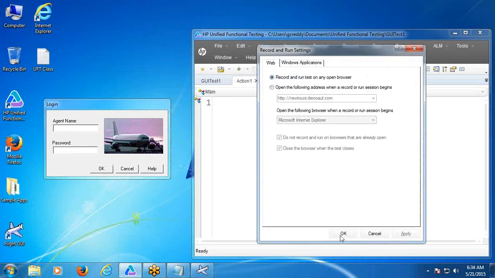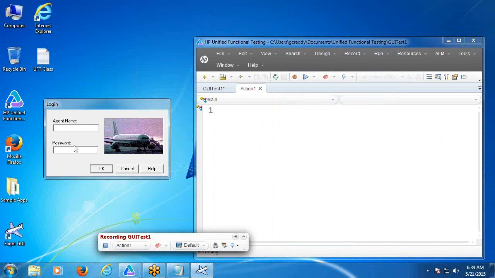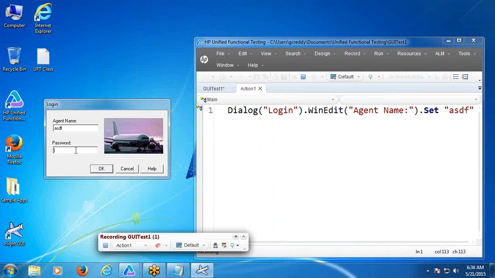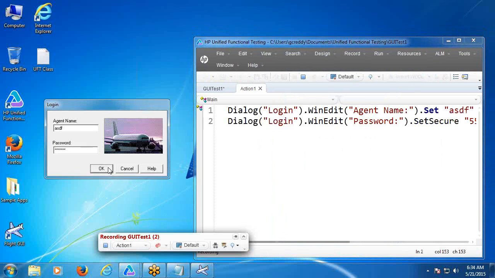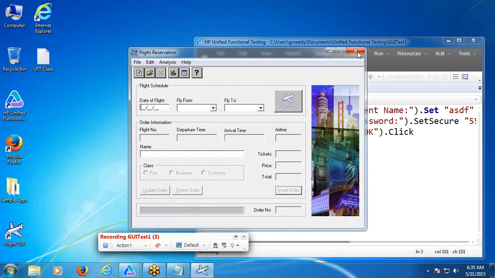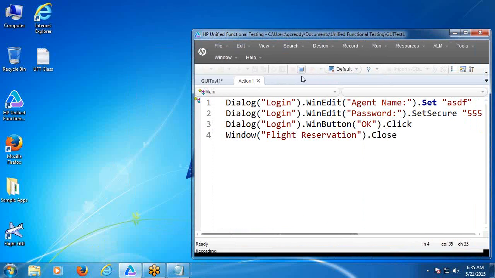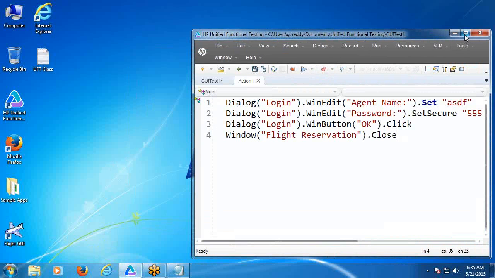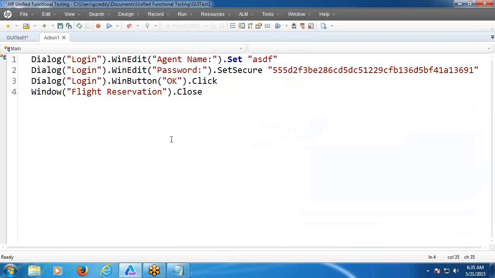Generate the script. Suppose I want to make the first line a comment using the apostrophe symbol.